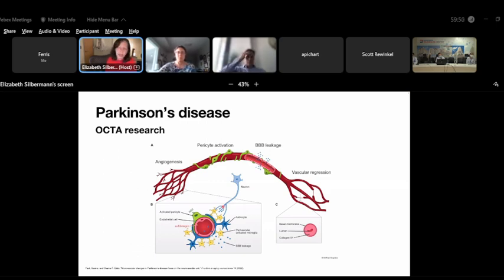angiogenesis. And you may think more blood vessels, well, maybe that's a good thing, but these vessels can be immature, and immature blood vessels can lead to blood barrier breakdown as well. And you can also see evidence of endothelial degeneration. So you have this combination of angiogenesis and vascular regression in Parkinson's disease, which are occurring in symbiosis, making the relationship between vasculature and Parkinson's disease pretty complex and hard to suss out.